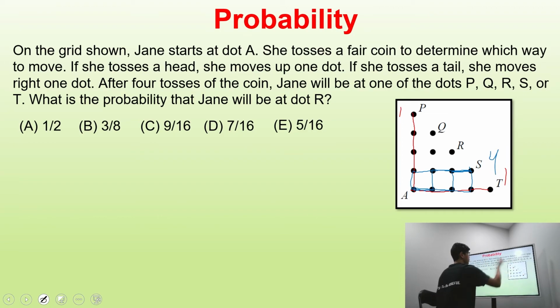And if there are 4 possible ways to get to S, then it's going to be the same thing for P as well. Then here we have 4 plus 4, 8, plus 2, 10. And we already know that R was 6. We could have kept on looking, and chosen a different color and looked for R as well. But since we already knew that it was 6, we could just do 4 plus 4, which is 8, plus 6, and 2, which gives 16. So that's also a different way of getting it, because we found out that R was equal to 6. We could have found our total possible outcomes by adding them all up, which gave 16. And then we could have simplified it to 3 over 8.